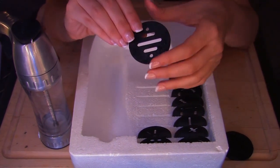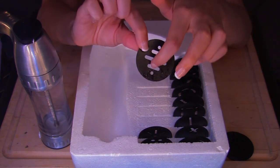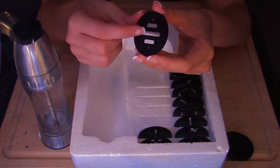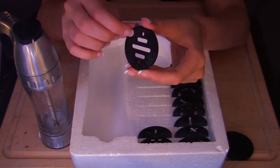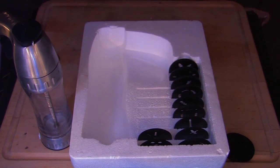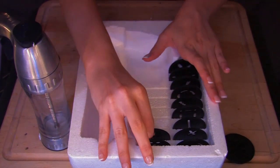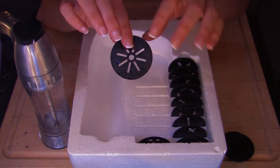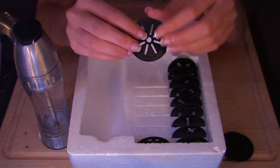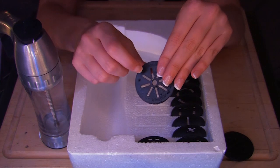This one's an interesting design. I'm not sure how to describe it. Maybe you can imagine it. It's just a little shape. One I'll be using also. It's gonna be a flower. Looking forward to this one.